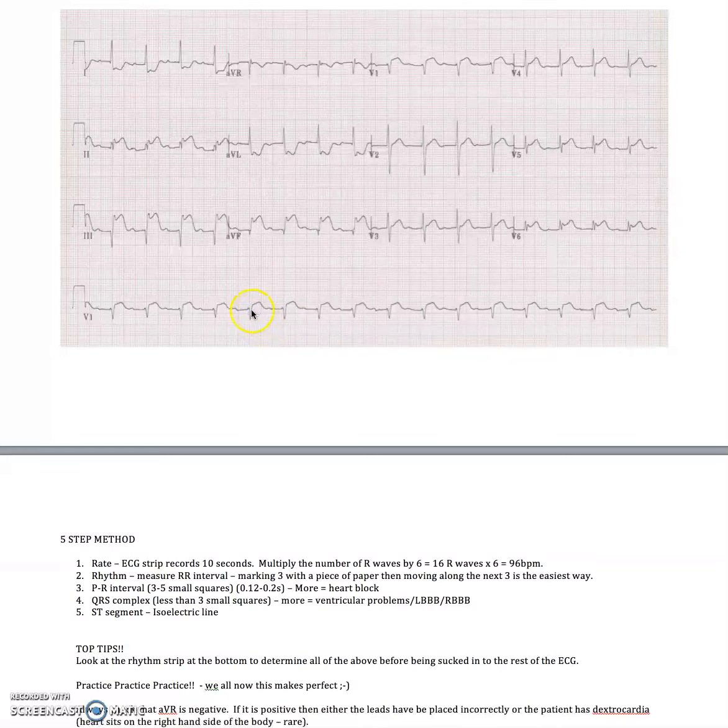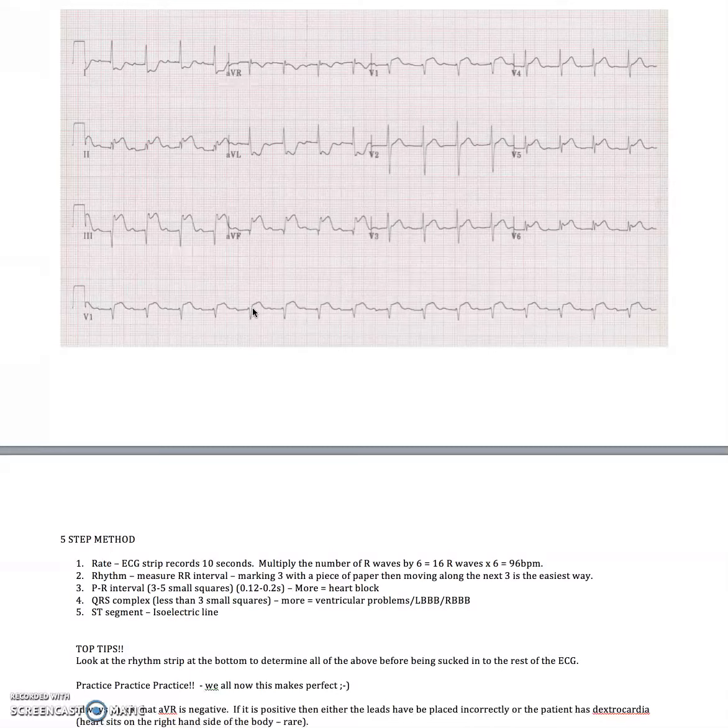Okay. So remember, we've got our P wave, Q, R, S. And then there's our T wave here. Now, the way to have a look at this closely is to measure our isoelectric line, which goes along here. Now, if you have a look at the start of the S wave, is it above or below the isoelectric line? It's above. It's up here, isn't it? And it should be here.